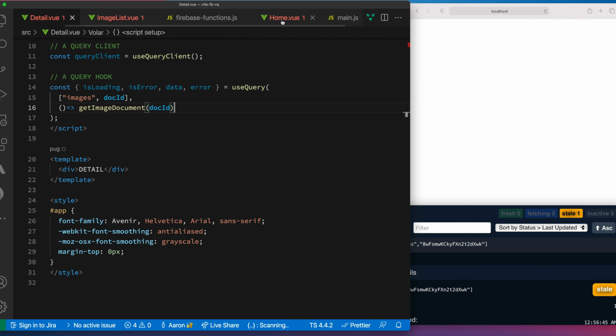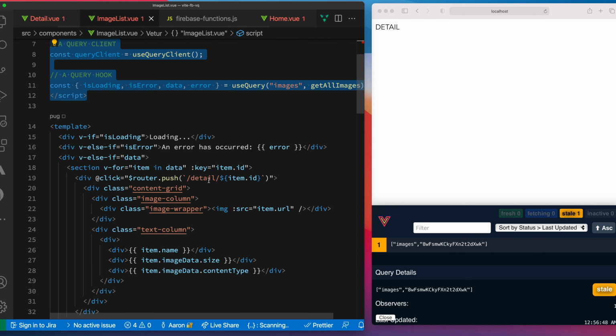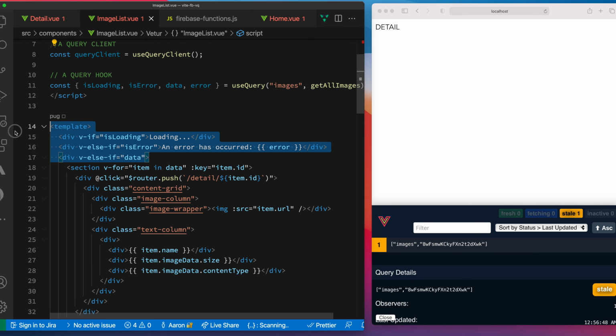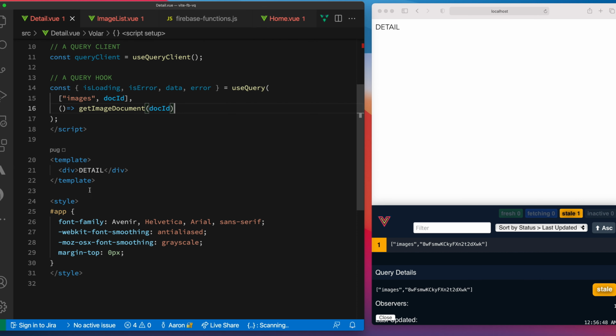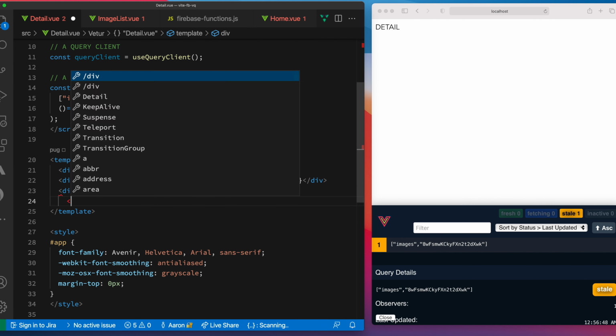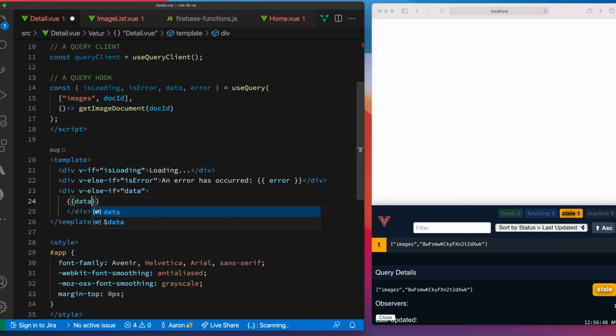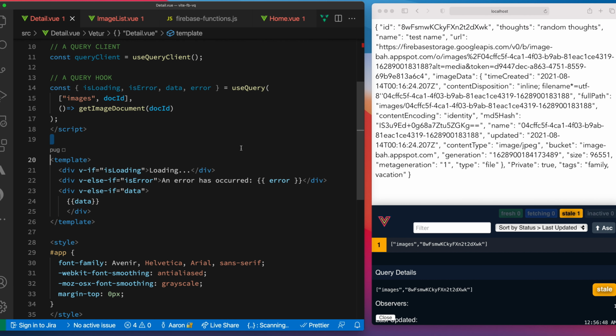So let's go over to the previous page and utilize some of that. Let's give ourselves a little bit more room. Utilize some of that same code. So let's go to image list. We're just going to take all of this again. And go to detail view. And we're going to go up here, and we got to close this data out. And we can show we have everything. We just put our data there. And you can see there's all the data.